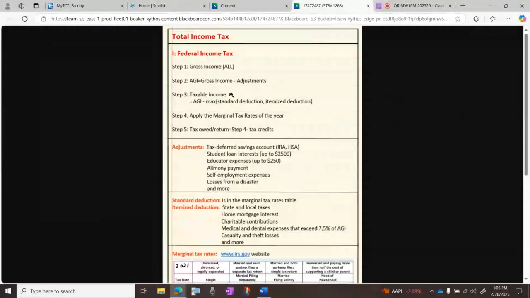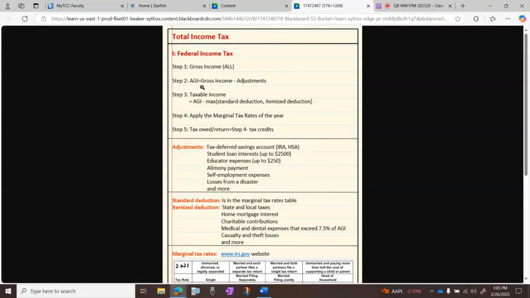It's the biggest. So firstly, we need to calculate the gross income. Gross here doesn't mean disgusting. Gross here means whole or total. All right. So let's take 2021 as example, because the book we are using is 2021 edition. The book is using the 2021 tax bracket in the example. So let's take 2021 as example. From January 1st to December 31st, 2021, every single dollar you make, add them all up. That is your gross income.